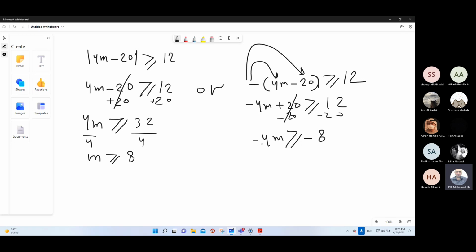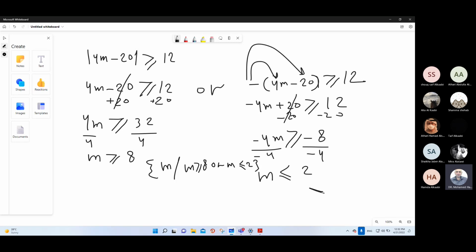Then remove minus 4 from the side, so divide by the same number, divide by minus 4 here, divide by minus 4 here. Now minus 4 divided by minus 4, 1m means m, and switch the direction of the sign because you divide by a negative number, and here negative 8 divided by negative 4 will be 2. So the set of the solution we have m, the variable, such that m greater than or equal 8 or m less than or equal 2.